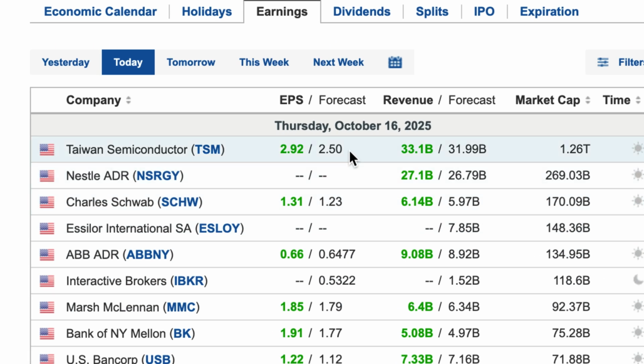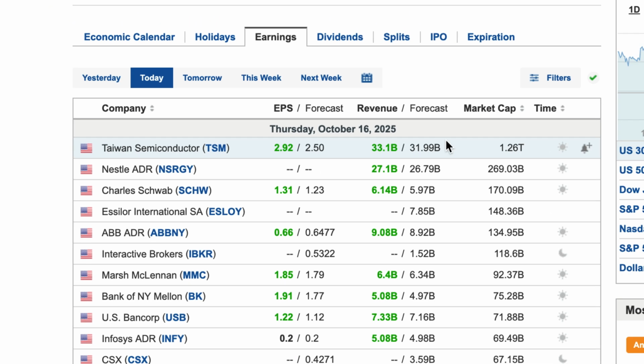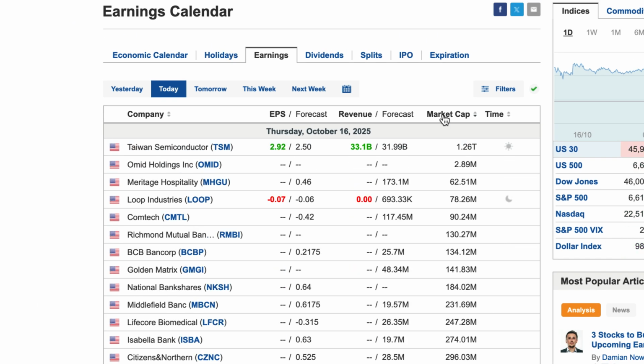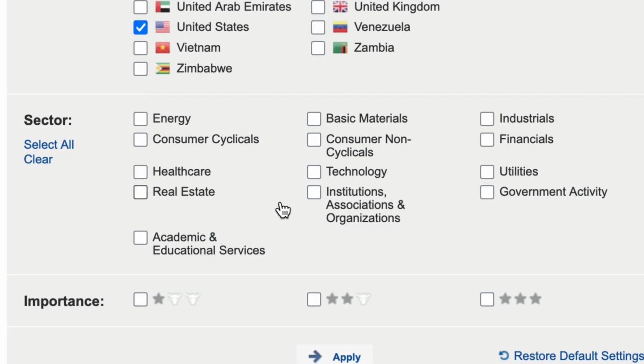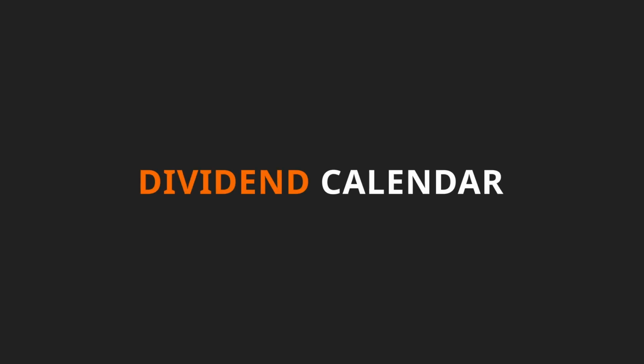Next week, we can see major companies reporting. Let's look at this example. The market expects this company to report an EPS of $2.50. When actual results come out, if they beat expectations, you'll typically see the stock jump. Miss expectations, the opposite happens. You can filter by market cap, focusing on large cap companies that move the broader market, or drilling down to small and mid caps for more targeted opportunities. You can also filter by specific sectors if you're focused on tech, healthcare, or financials.